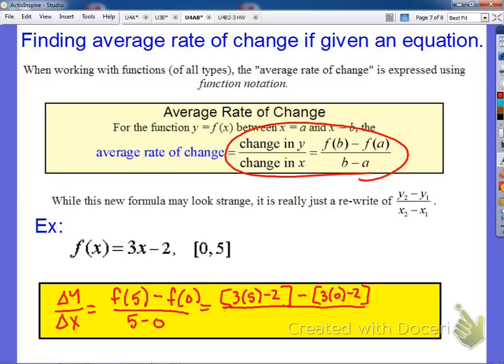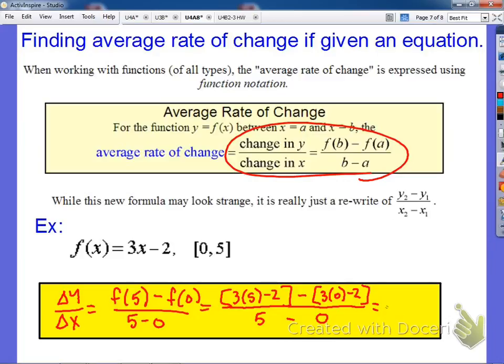5 minus 0. Do you guys see where I'm inputting those x values into the equation? Once again, I don't care whether you use your calculator or whether you show me this on your paper. Every teacher is going to require different things, but the bottom line is that you understand the inputs are 5 and 0, and so I need the outputs.